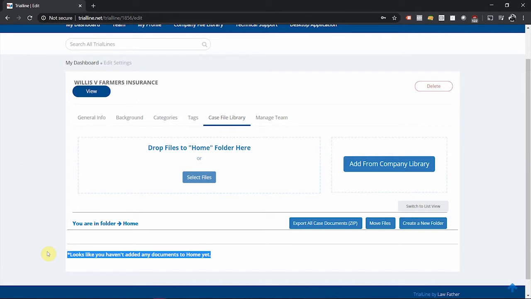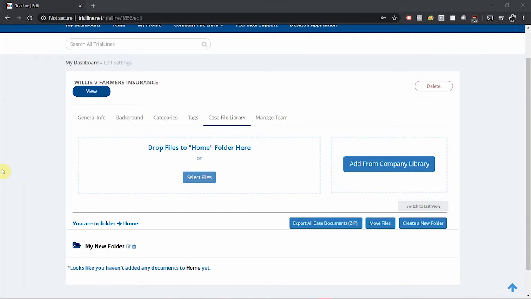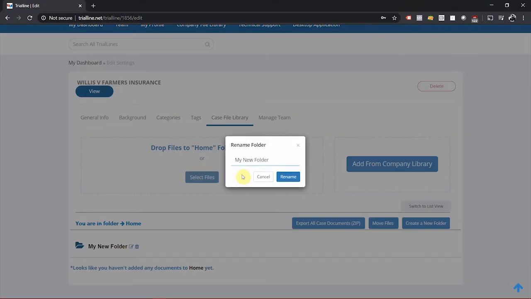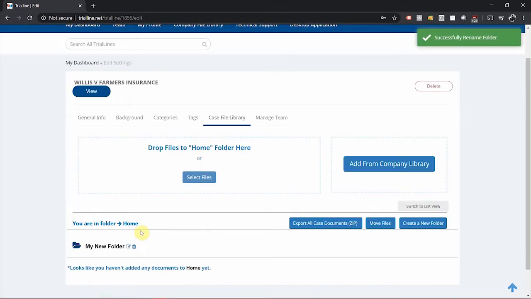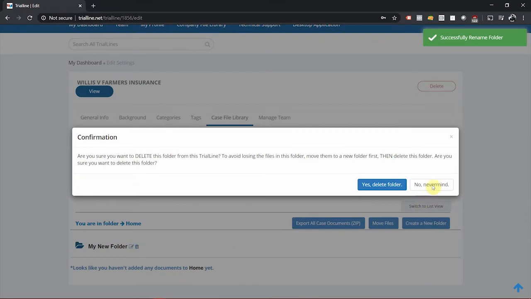You can create a new folder by clicking the Create a New Folder button, and you can also drag and drop files or select files from your computer to add them to your folders. Next to the names of each folder, you'll see a pencil icon, which when clicked will enable you to rename the folder. You'll also see a trash can icon that will enable you to delete the folder.